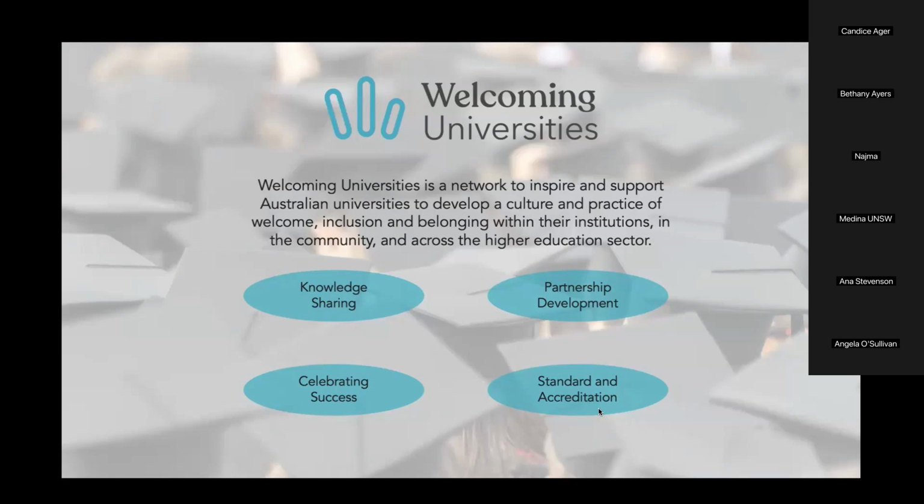And Welcoming Universities was created because we were contacted by people working in the university sector saying, we need this kind of welcoming work within this space. We need universities to become more welcoming, inclusive, and places of belonging for all, including staff and students from racialised backgrounds and refugee, asylum seeking, and migrant backgrounds. So we're not part of a university ourselves, although I worked in universities for a very long time. And that sitting separate to universities gives us quite a helpful vantage point because we can see in, but we really try and work alongside institutions to build resources, deliver training, support strategic development, create these communities of practice, and then provide that national standard for benchmarking progress within universities on welcoming, inclusion and belonging.